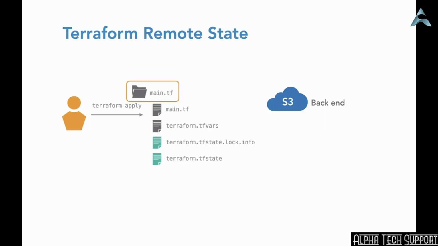This works well for a simple configuration that is maintained and applied by a single operator, but it can't scale to multiple operators. Multiple operators can work on a shared configuration by storing the state and lock files in a centralized location. That central location is remote in the sense that it is separate from a local configuration. Any Terraform configuration can be set up to read and write its state to and from a remote store.